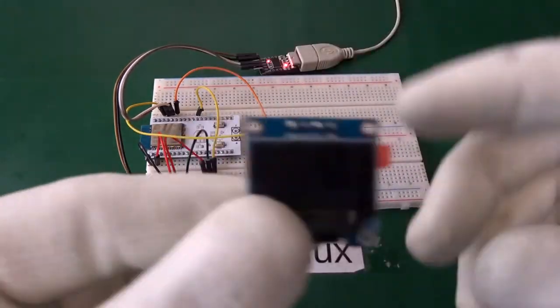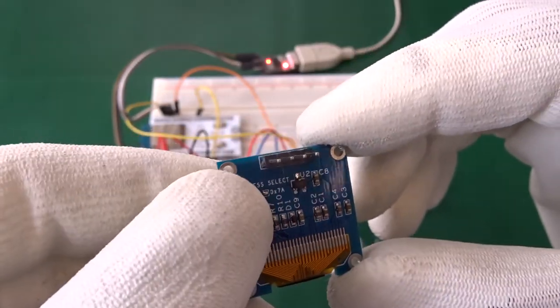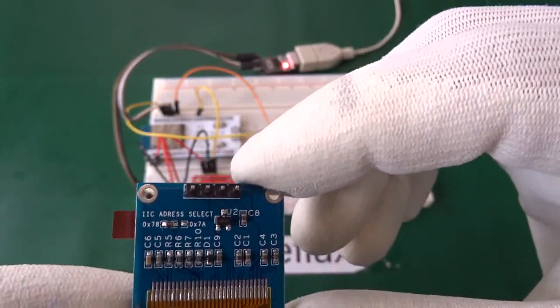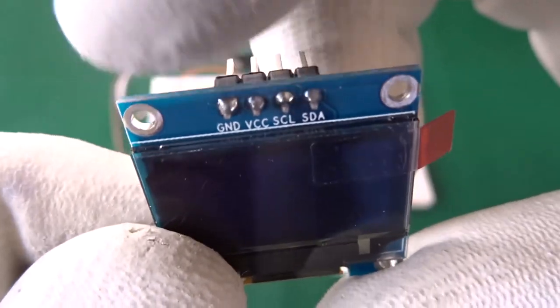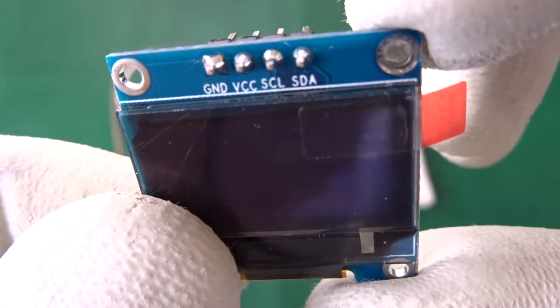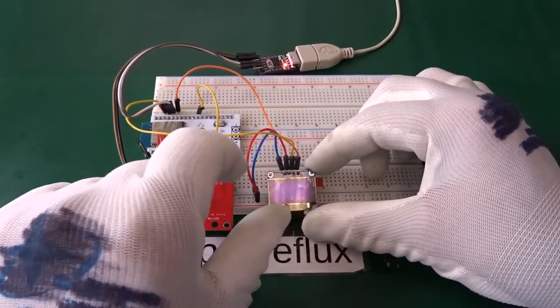This is the display module, the back side with the I2C bus. We can also select if we like a different address. This is the front. We only have four connections in our connector header. Just insert it in the breadboard and it runs fine.